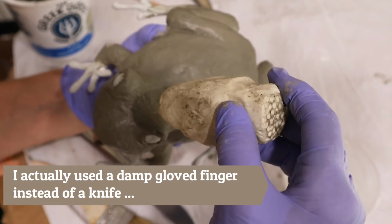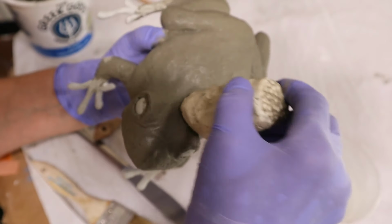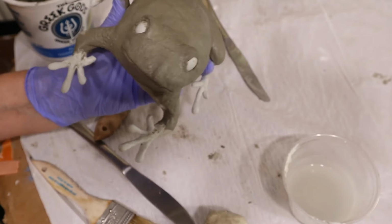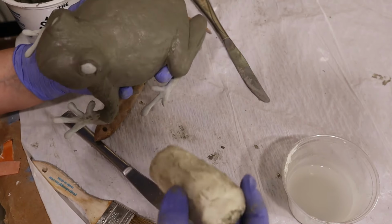So I would suggest just go ahead and let it sit after you get a fairly large area, depending on how big a sculpture you're making, of course, but let it just dry out for maybe half an hour and then go back with the stamp if you're using one. That seems to work really well.